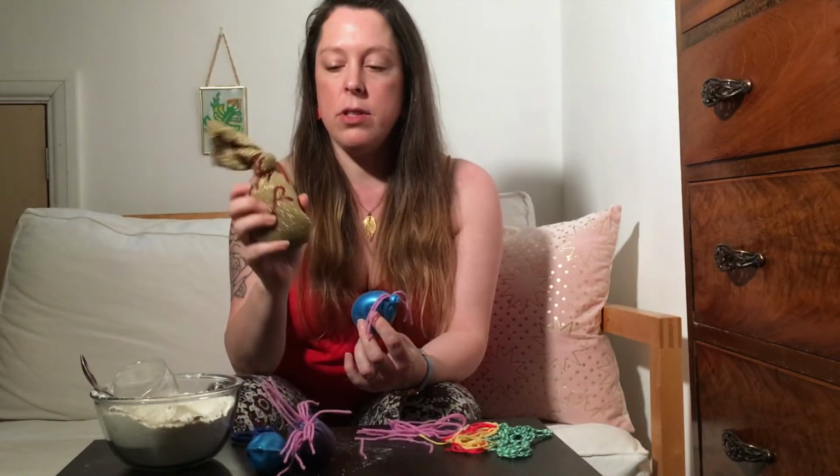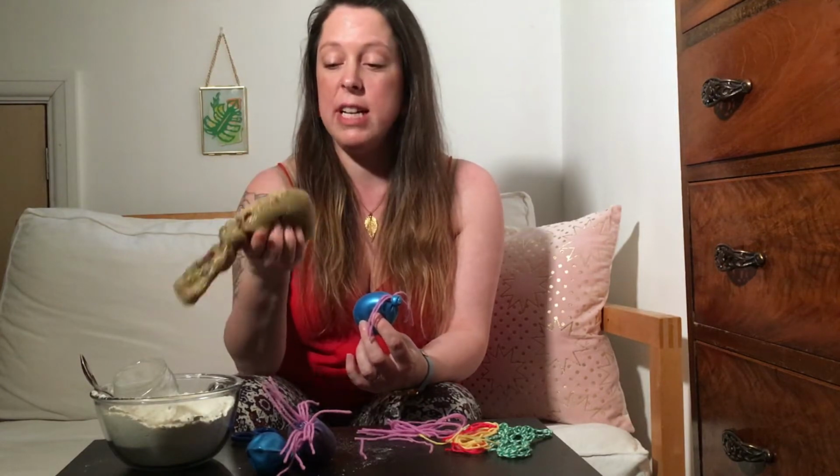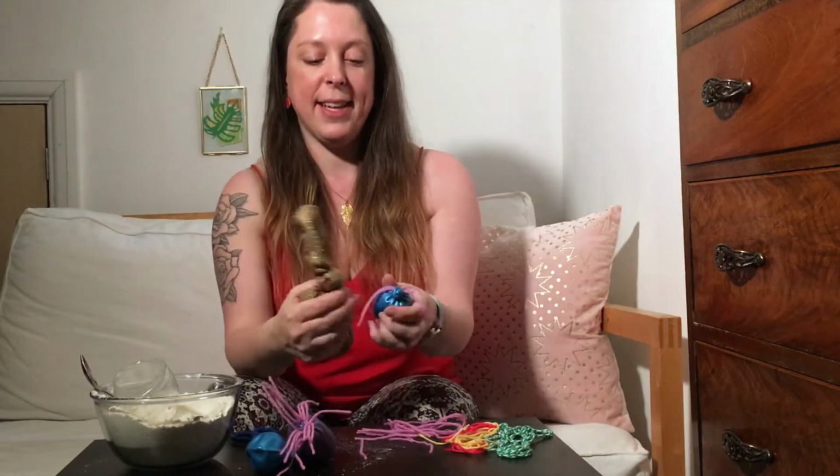If you don't have a balloon, then here I've used a sock, and I've filled this one with rice, and that's really good as well and really satisfying to squeeze as well. So have a go and see what you think.